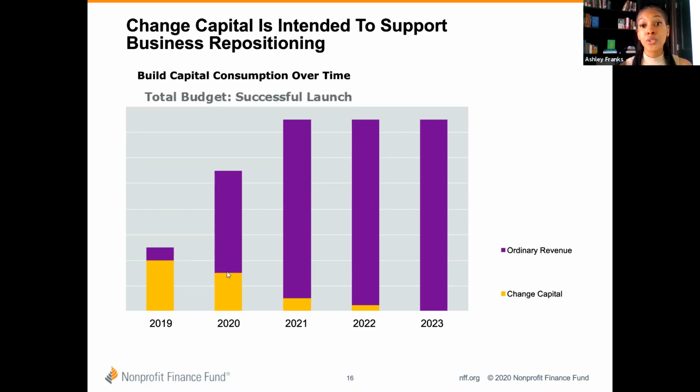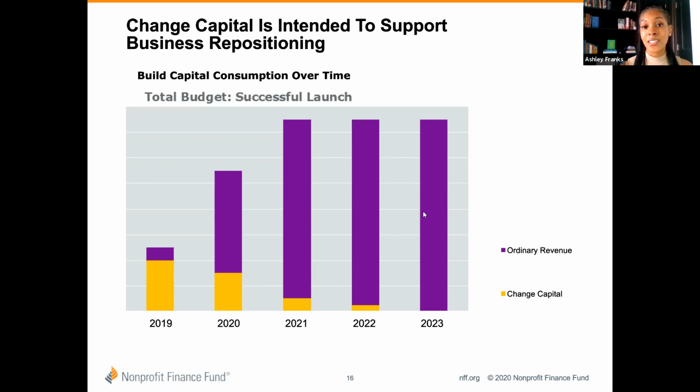And already by year 2, we can see that organization A is seeing a return on its investment in the form of foundation funding. And so now there's more ordinary revenue and the change capital is being spent down. However, they figure out in year 2, in order to manage the inflow of grants, they must now update their accounting software, meaning they have to spend more of the change capital. Again, that change capital is being spent down. And then in subsequent years, more revenue continues to come in because the organization is now figuring out how to manage the grant program more efficiently. Their development director is on fire, bringing in ongoing funding.